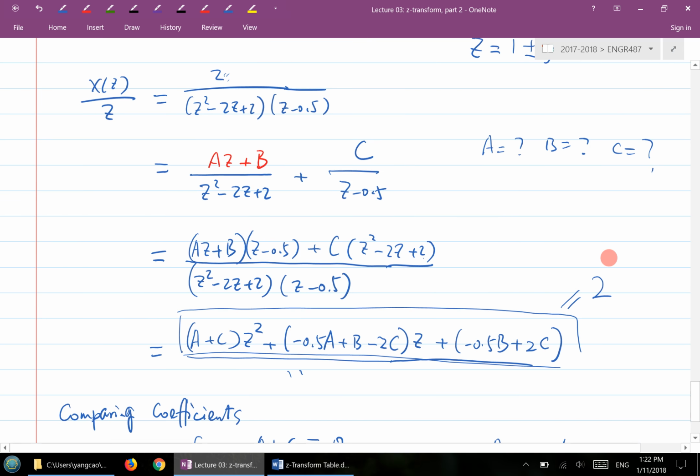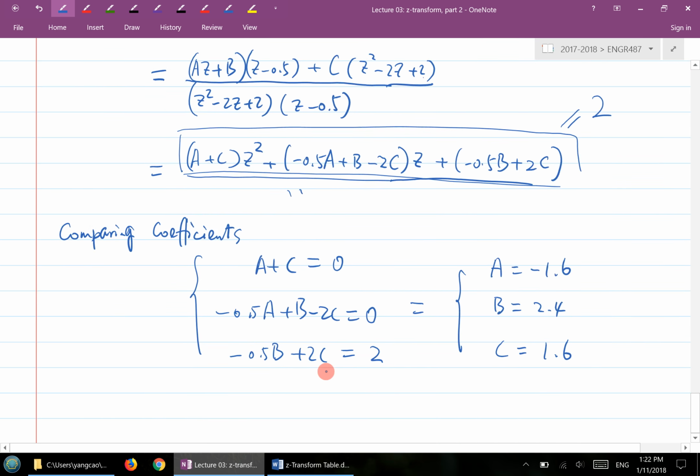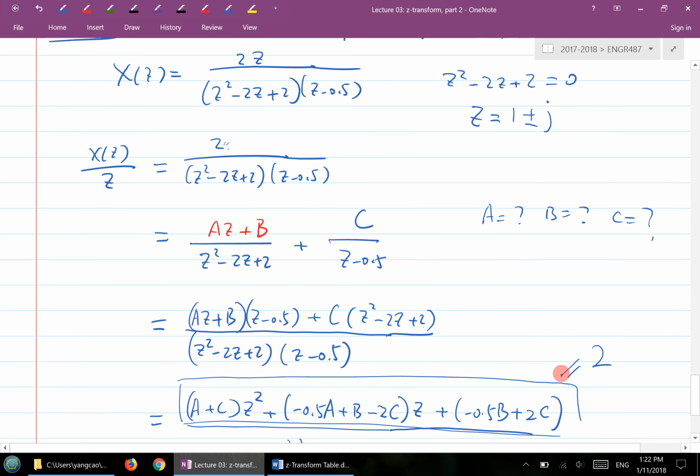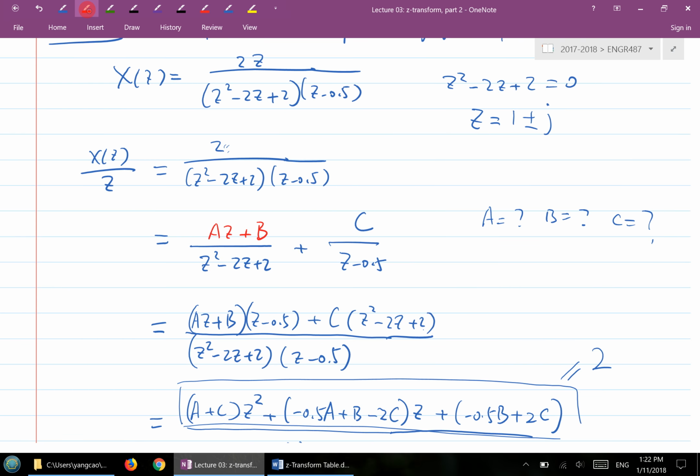Now, you do have a shortcut for finding the value of c, which can help you solve the 3 equations that are here. Because see, if I know what c is, I can immediately solve for b, right? So if you come back to this one here, you'll see that c is just the coefficient, the residue for the z minus 0.5 term. That's the same kind of scenario as case 1, isn't it? So the calculation of c, you could just do this.